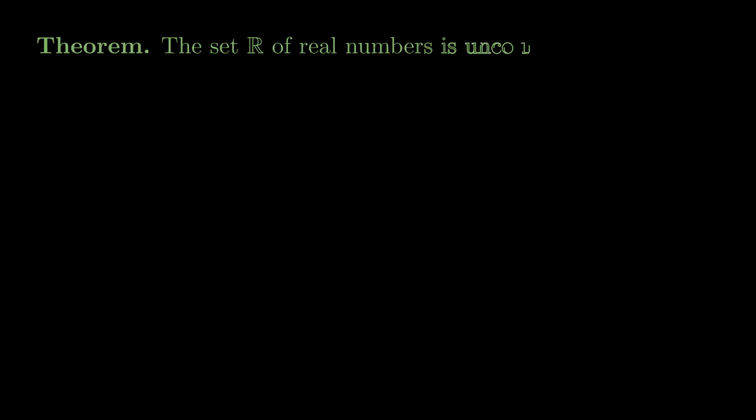We'll move on to our main result, which is that the set of real numbers is uncountable. In other words, it's impossible to find a bijection between the naturals and the reals. It wasn't the first way that he proved this result, but Cantor's most famous proof of this result is a diagonal argument. He used binary digits, but let's just continue to work in base 10. We've already shown the reals to have the same cardinality as any interval. So let's look at the interval from 0 to 1.